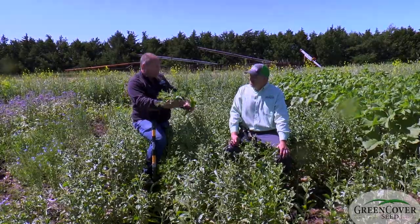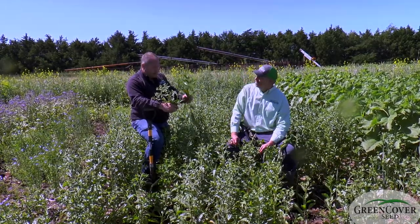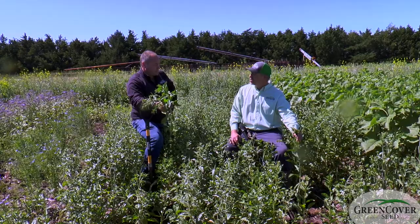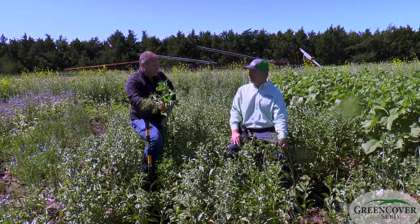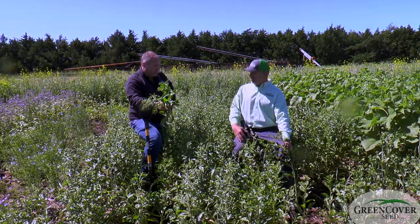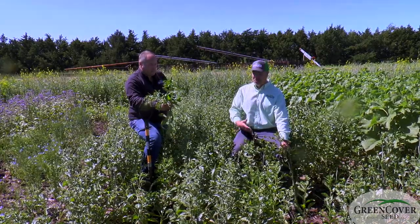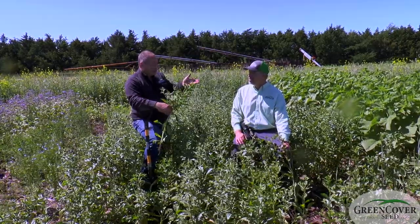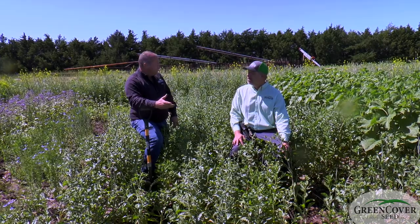When you remove the spines from safflower, you make it very palatable. When we turn livestock in, this is one of the very first plants they'll go and select — it really is very palatable. For an April-planted crop it's got some decent biomass and growth. You could plant this in March or April, but it would also be a great plant in an August-planted mix, because it's not going to freeze out until it drops into the low 20s. You'll get extended growth into November, planted with oats, peas, and turnips. It does make seed that is high in protein and high in oil — very nutritious in both foliage and seed.